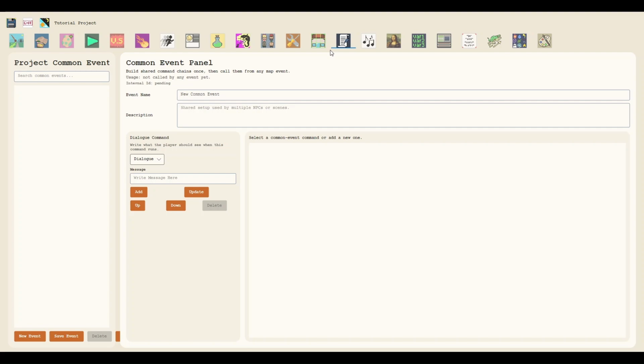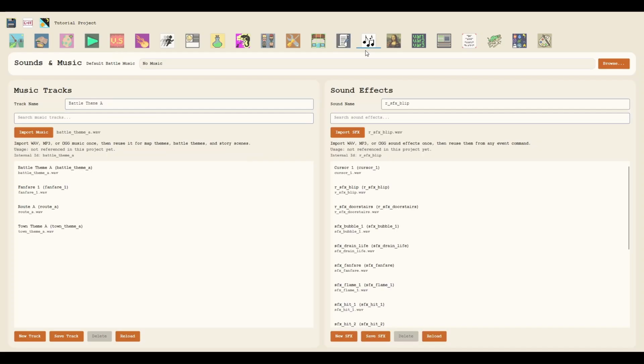She says some dialogue, the screen fades out, she heals you, plays a little chime, fades back in. I don't want to have to manually do that event every single time. So I come in here, make it in the common event, and just assign that common event. We call that from the event, and that's it. Saves so much time, and we'll do another video on common events and clever ways you can use them.